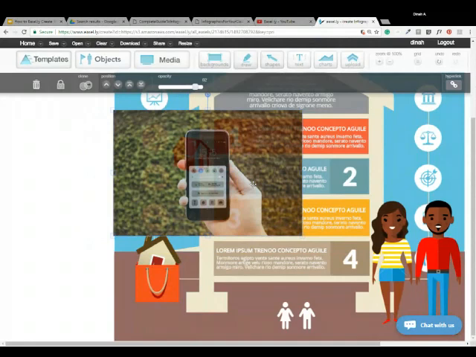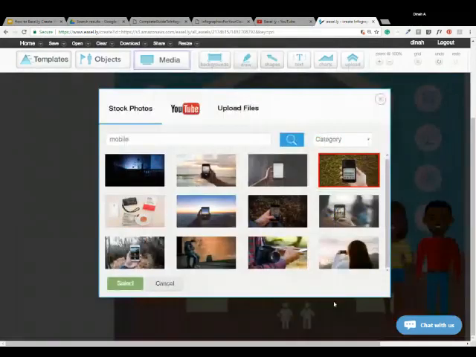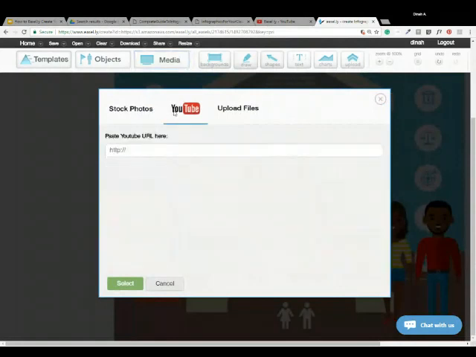Now, what's great about the stock photos in here is that if you're familiar with searching for stock photos in general, or trying to buy a stock photo, the cost can add up.